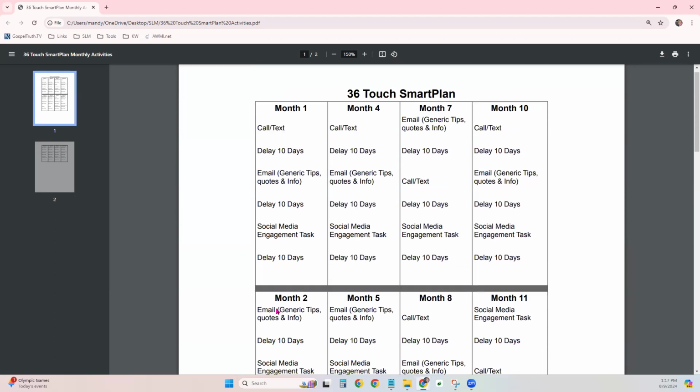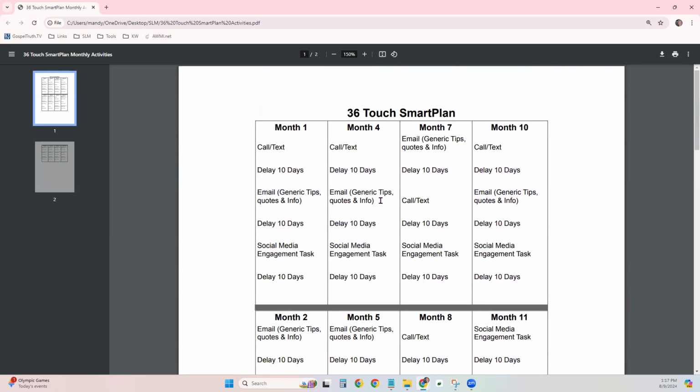I'm going to scroll back up to the top. You can personalize this for your business. If you prefer to have voice conversations, you prefer to have calls instead of text, that's fine. Change this to calls. If you don't want to interact on social media and you would rather drive traffic to your website to have interaction there and provide resources on your website, maybe you wouldn't do the social media engagement. Maybe you would do more of adding value to your website and sending out landing pages of value to these leads.